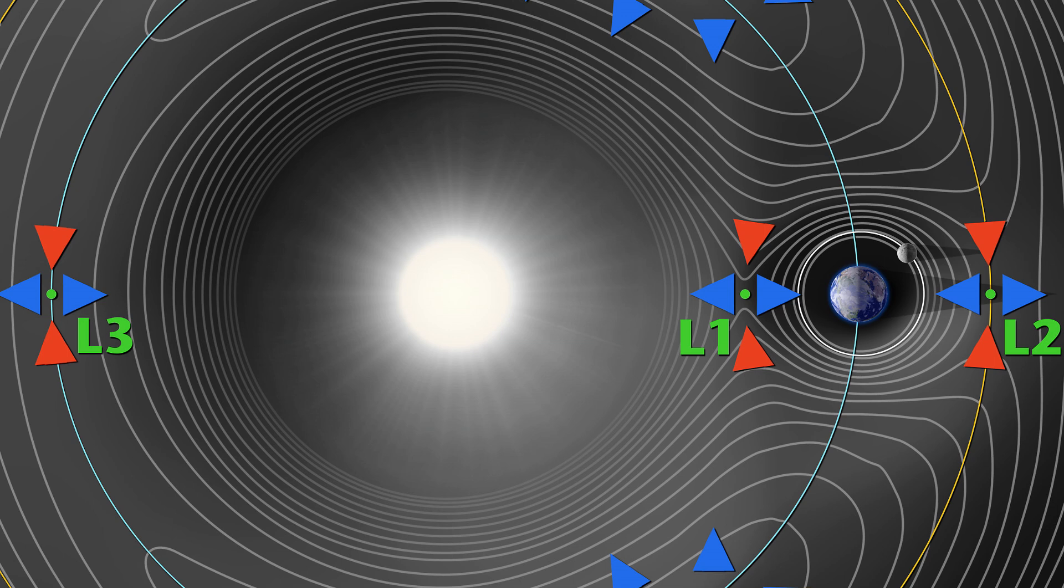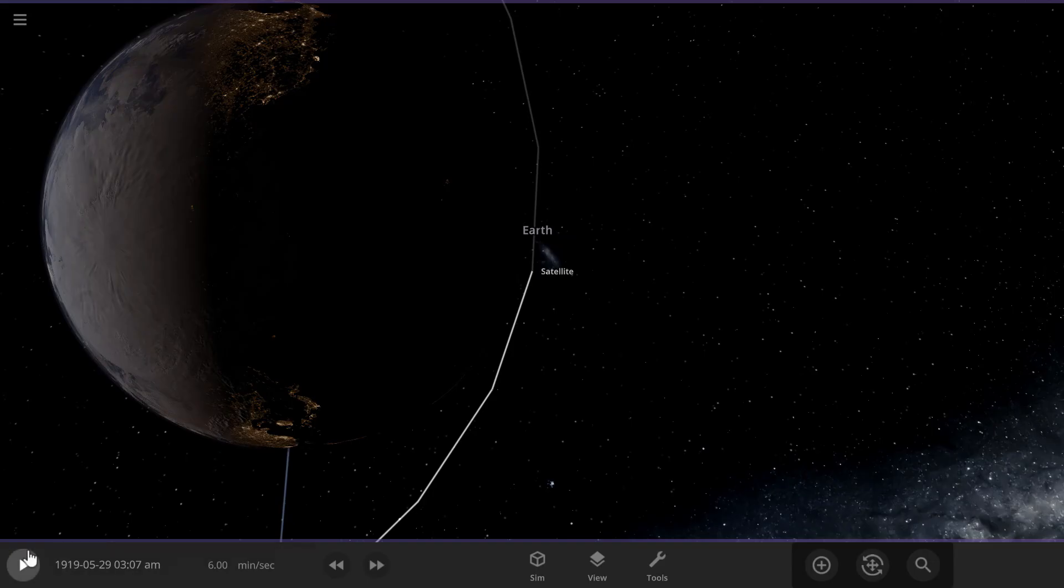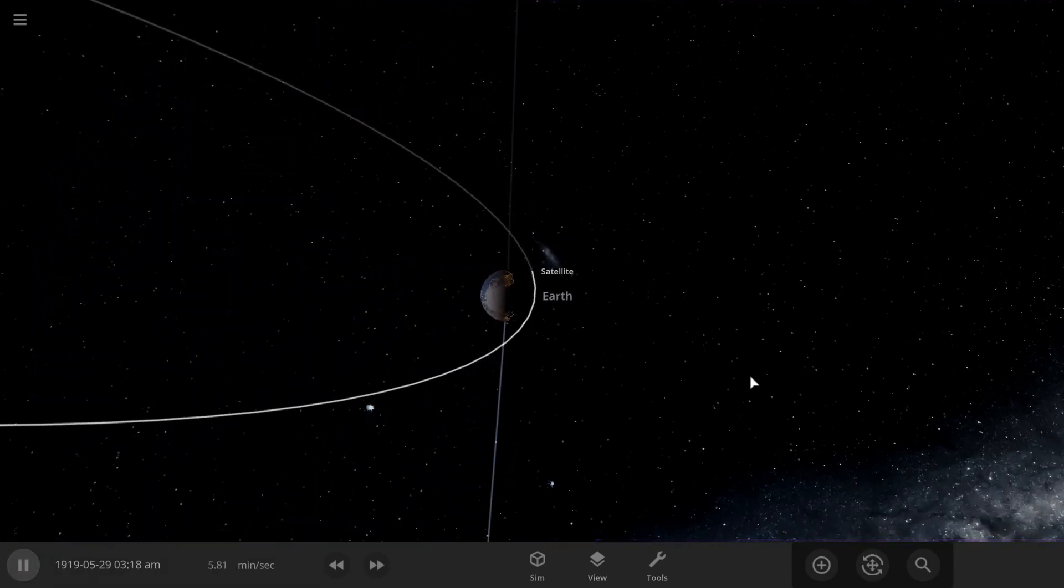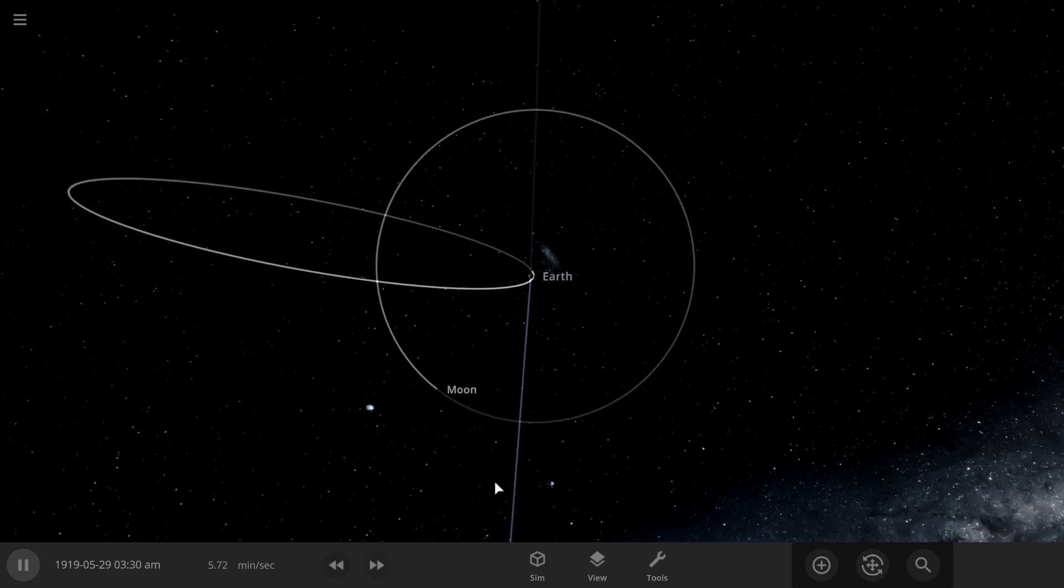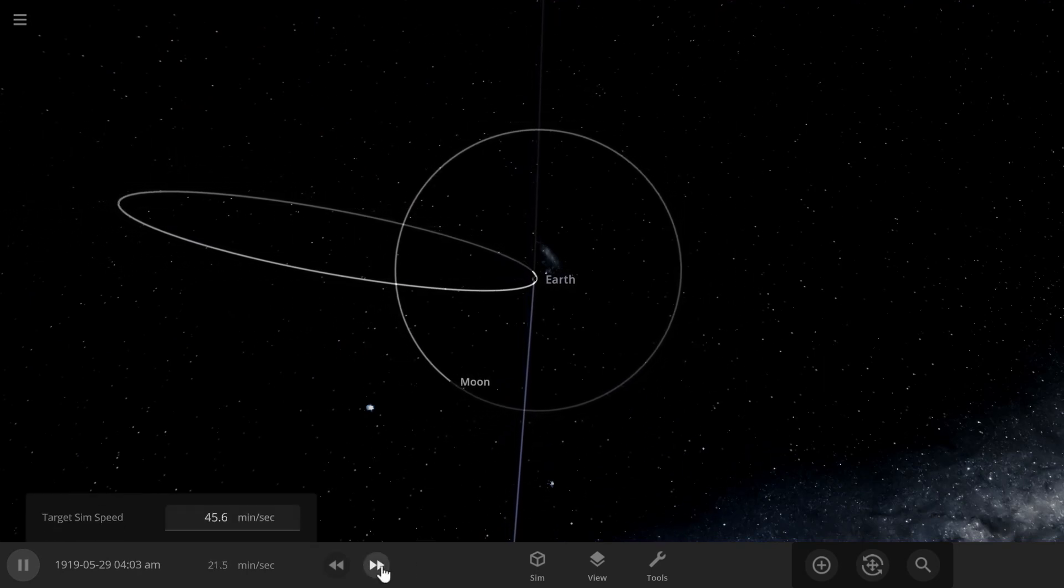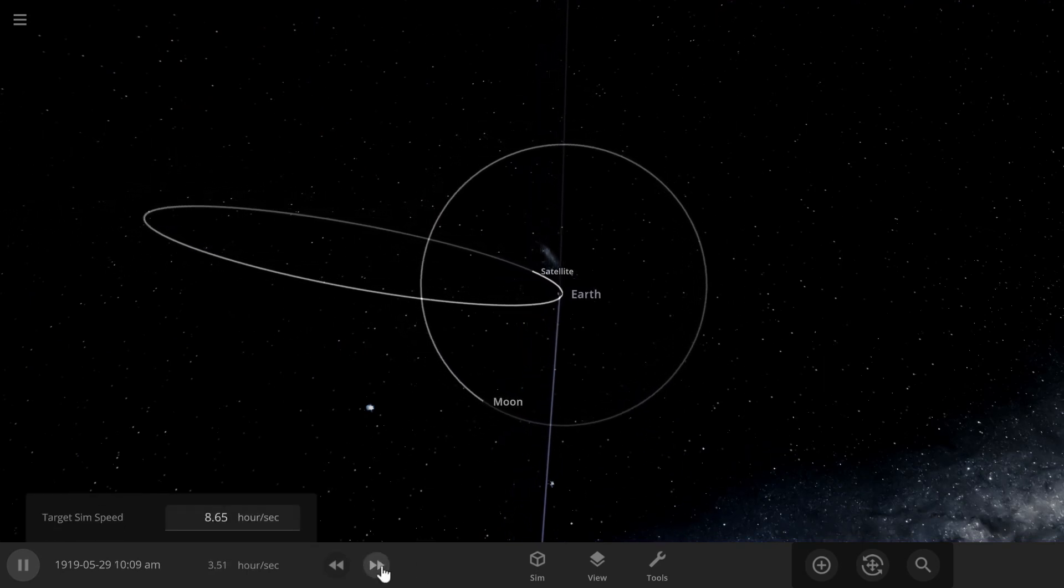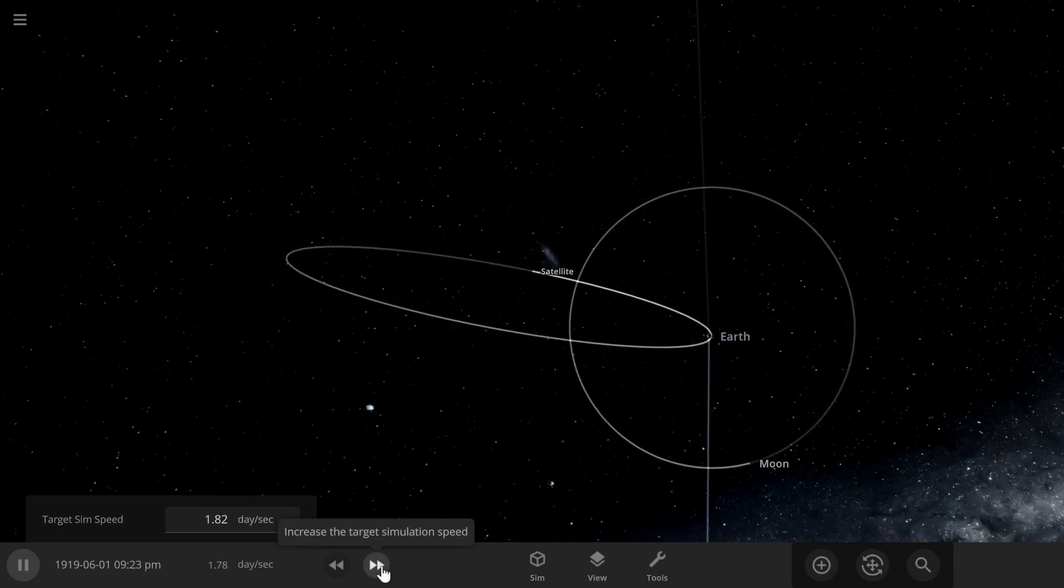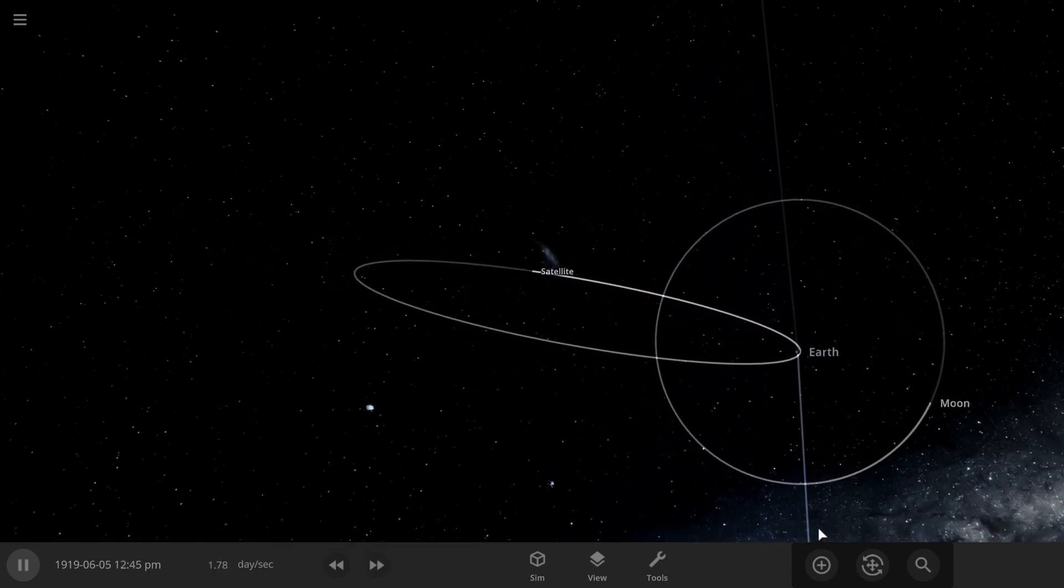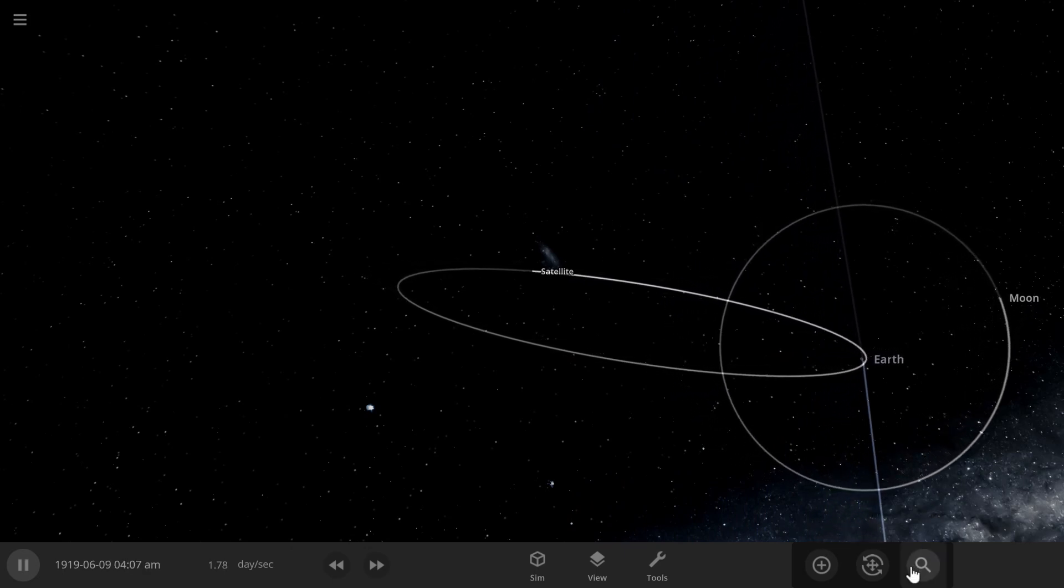But let's go back to the big picture and watch one of these orbits in progress. So this is generated using Universe Sandbox. It's mostly guesswork, tweaking values until I finally got an orbit that worked. So you can see it's heading out beyond the moon's orbit and out close to the L1 point between the earth and the sun in this case.